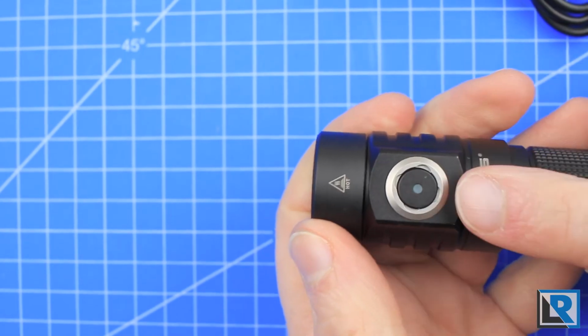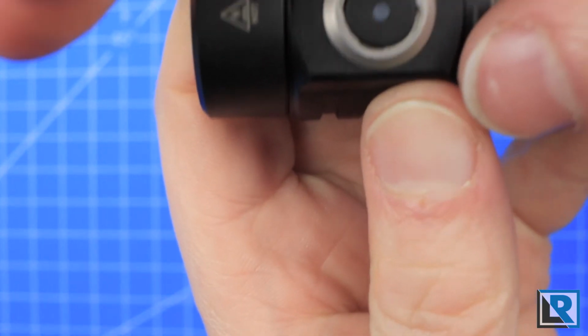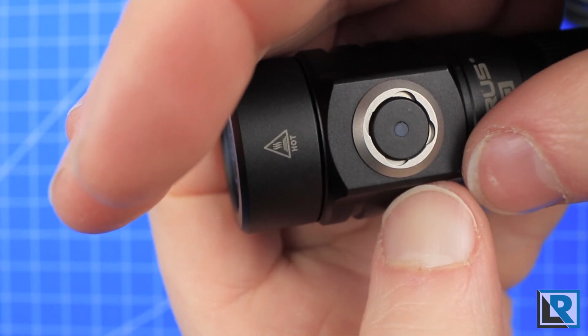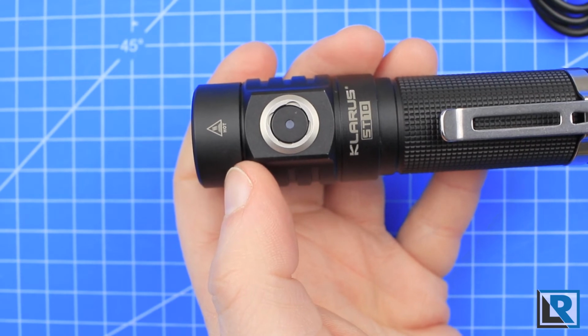So up front here, you have the charging level indicator, and I've got the light on low, and you can see there that LED is slightly green, and that means the battery is between 70 and 100%.